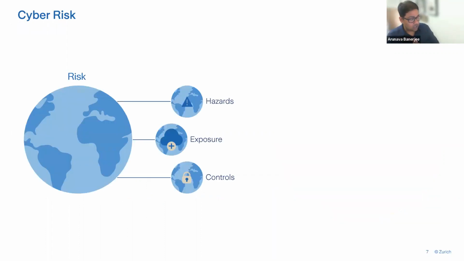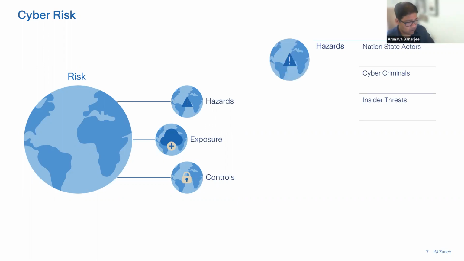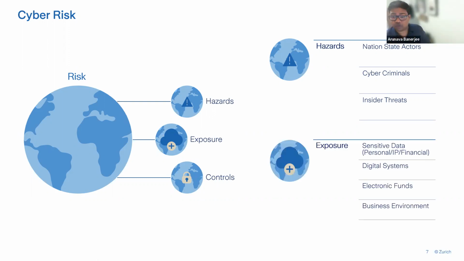So let's dig a little bit deeper into what is risk. I'm not going into a definition, but we like to think risk is dependent on three different things. One is hazards. So what are hazards? Hazards are the nation state actors, the cyber criminals, your insider threats. They kind of control what the risk is in your organization. Because sometimes if there is a new nation state strategy, like recently our geopolitical state changed with the Russia-Ukraine war, your risk increased. Why did it increase? Because the hazard changed. So hazard definitely has a big impact on risk. The next one is your exposure. So what are your exposures? Exposures are your sensitive data.